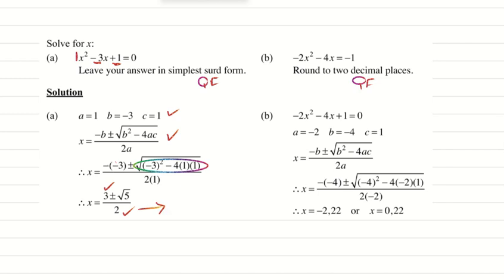And that is the answer. Okay, for the next one, they ask you to give the answer to 2 decimal places, meaning you will find the solution and you will round it off. So we go again. The a value is minus 2, the b value is minus 4, and the c value is in the wrong place, so we need to take it over. Alright, so if we look over here, the c value is 1. Okay, so there we have a, we have b, we have c. You write your formula, you substitute, and then in your calculator, you type exactly what you see over here.